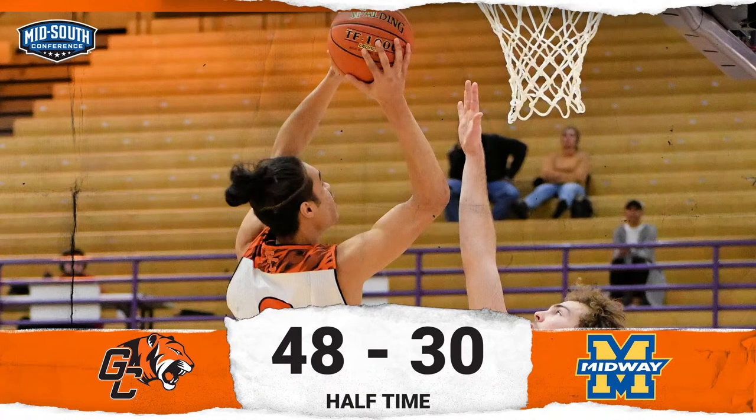And from the free throw line, they are getting it done as well. 92.3% from the line. That is just about as efficient as it gets. 12 of 13. They're getting to the foul line and knocking down those free throws. The Eagles, however, not so much. Only 4 of 6 from the line and 66.7%.